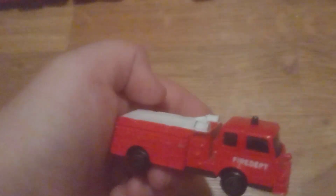Next up, I got this fire truck. Looks like a fire rescue vehicle. I don't know where I got this at. I thought it was just a really cool thing for rescue and everything. Next up, this one's cool. I got this at a truck stop with a fire department set. You know what? I might have got that with it. Not sure. Next up, I got this fire police Jeep. Seems to be an XJ. But yeah, I got it with that garage set thingy.